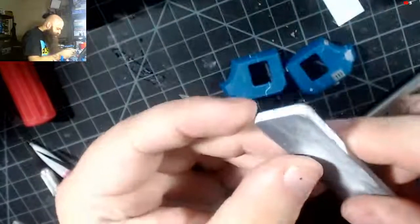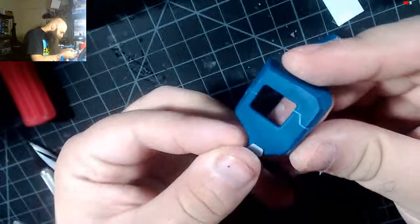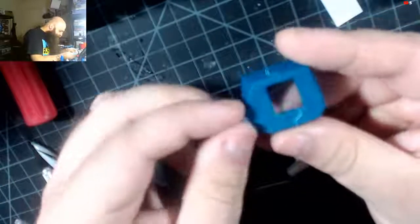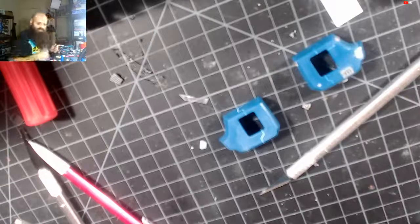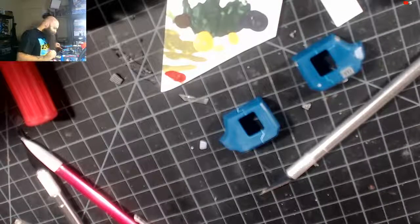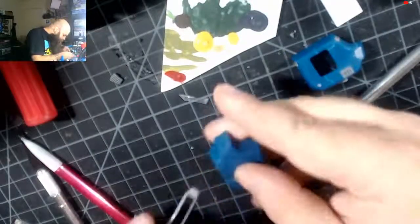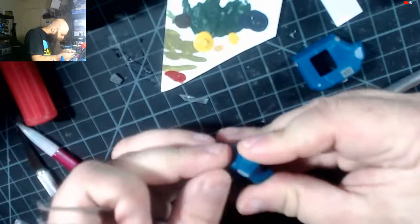So you want to sand that flat, sand the bottom of it. And all I did was just glue it onto the front here and line it up with the front of the piece. So just like that. And for that, we're just going to use some regular super glue. I got this little plate here that I just put paint and crap on. And some tweezers, if I can find them.